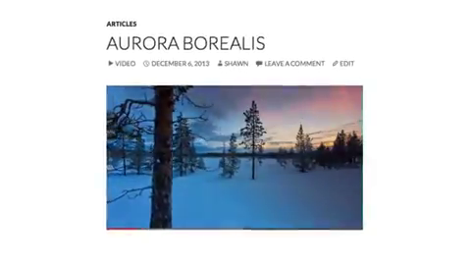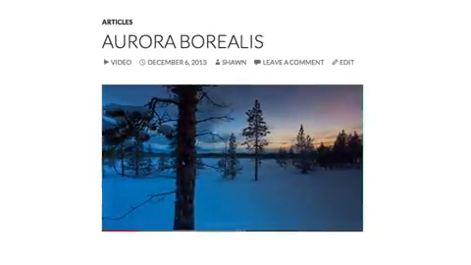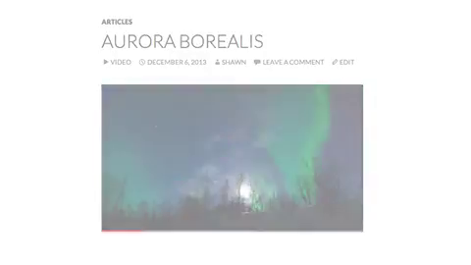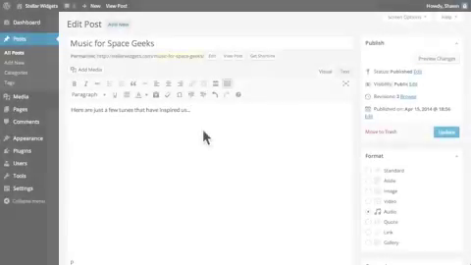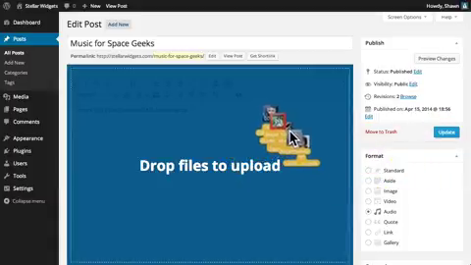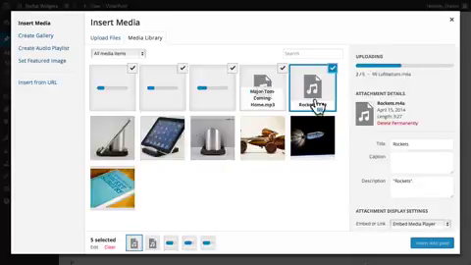At this point, we've learned how to add photos and videos to our posts, but you can also upload audio files, and WordPress will even create a playlist if you upload multiple audio files to a single post. For example, I've got a handful of MP3 files here on my desktop, and I'd like to create a fun playlist of rocket-themed songs. So I'll simply drag and drop those audio files into the editor.